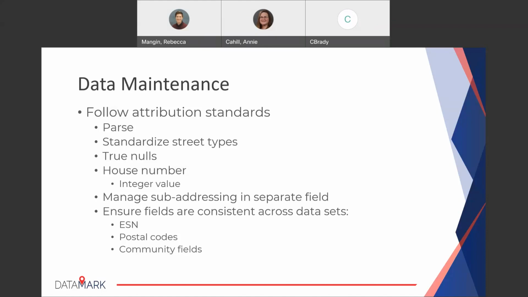You want to make sure that your ESNs are reflected the same in your ESZs and your road center lines and your address points. Now, about the ESNs, that is a conditional field within the state's data model. However, the ESZs are a required field. So my thought process is, why don't you just go ahead and maintain the ESNs in all of your data sets? Again, pack the record. And then with your community values, you want to make sure those are also reflecting the same information.